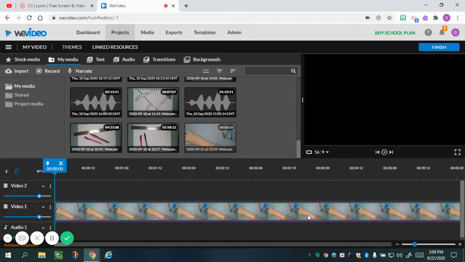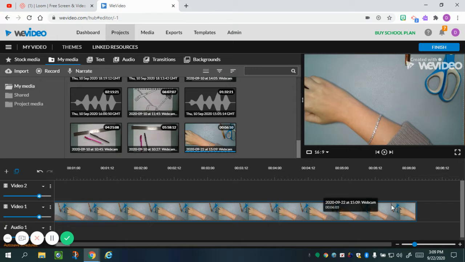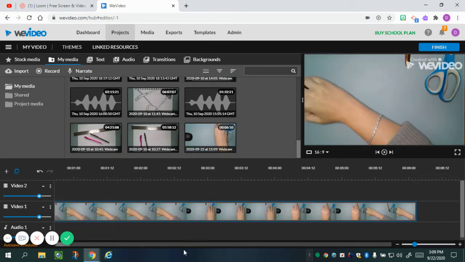And then you click Save and it's going to drop it into the video one file over here on the side. So this is a timeline. There's the number of seconds right here. And then this is how long your video is. So this video is super short. It's only a little over 6 seconds long. So really short, but that's fine. I'm going to slide it all the way back to the beginning.